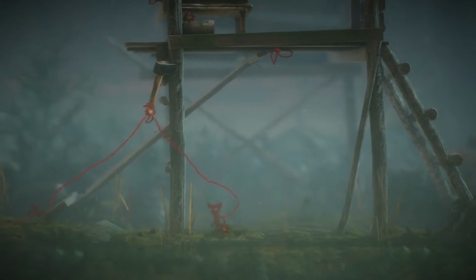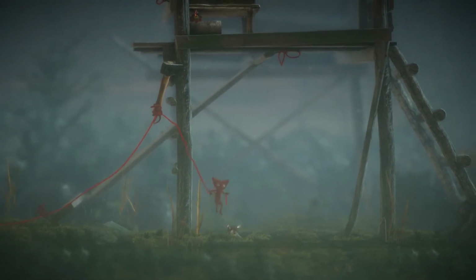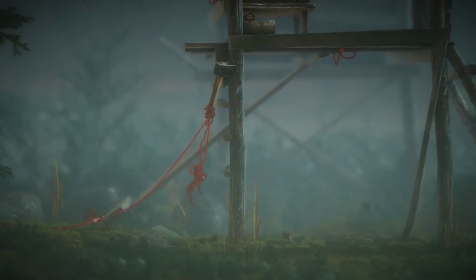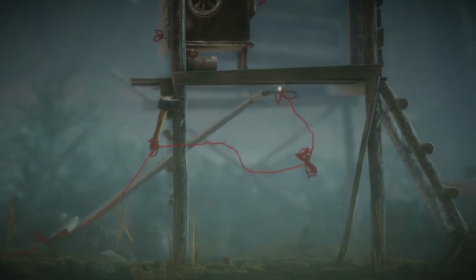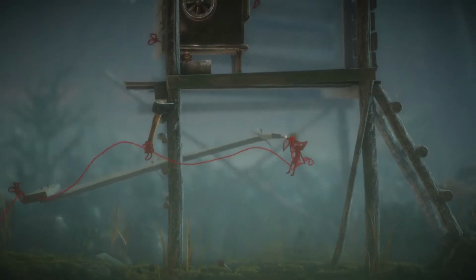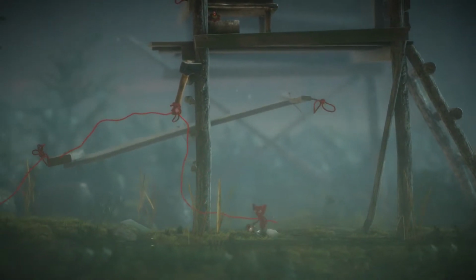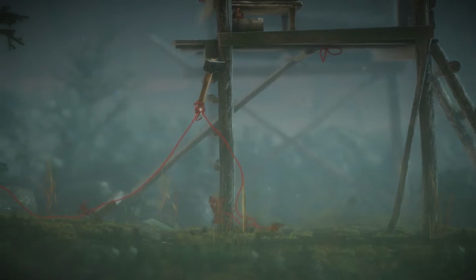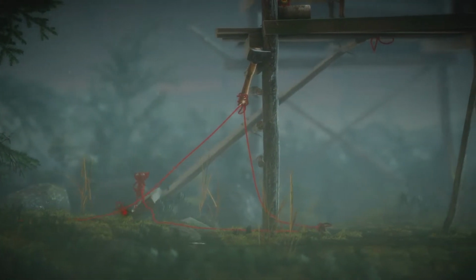Oh no, wait. Might have to use that little tire right there. May have to do this. Then untie this. Get that out of here.